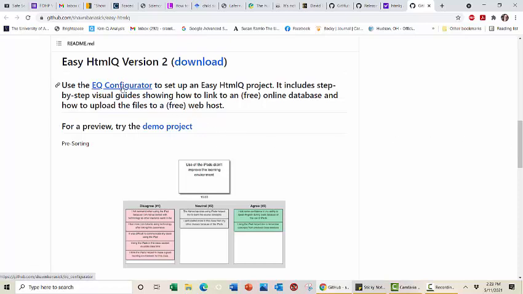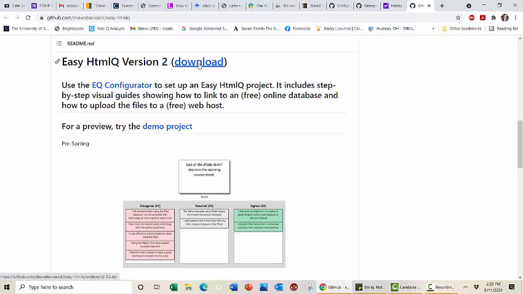We're also going to download the EQ Configurator, which will help you not have to do some HTMLQ programming type things. The EQ Configurator is what they call a GUI interface, not GUI like ooey gooey, but GUI GUI.